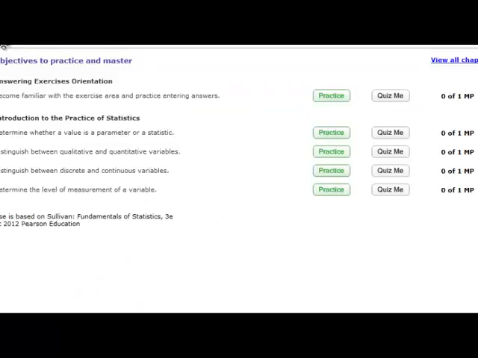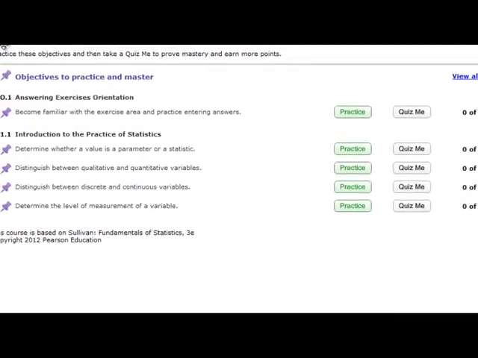But what the study plan basically does is if you take a quiz or practice test and you don't do as well as you want on it, and you don't want to just take it again because you don't get help aids on the quizzes and practice tests, you come to the study plan, it'll generate problems for you to do based on what you've missed, which is kind of nice. And it has all those help aids. And then you go back and do the quiz or practice test.